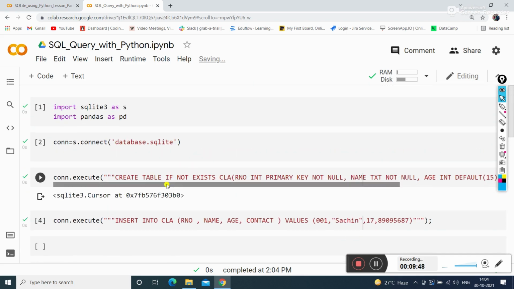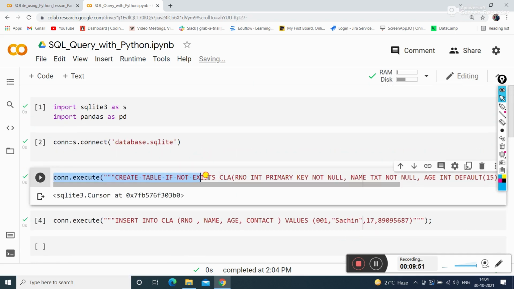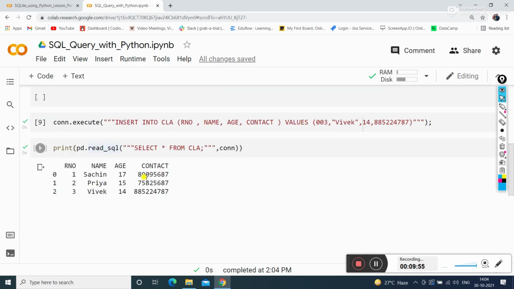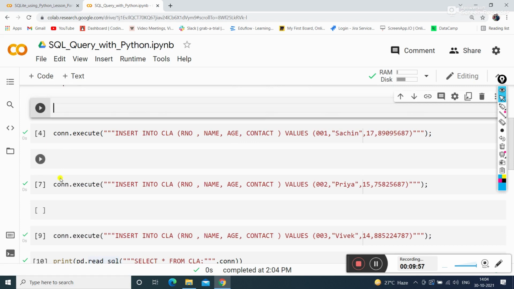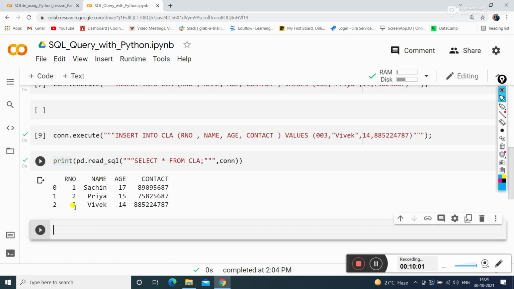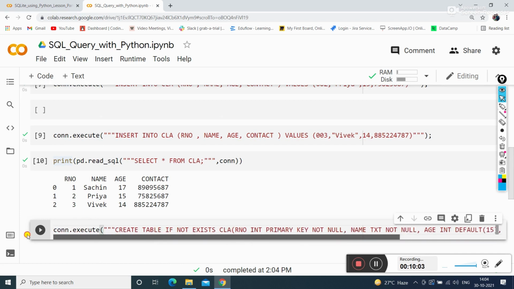Now I am going to create one more table here. For that I'll just create one more line, copy. Okay, so create table if not exists.